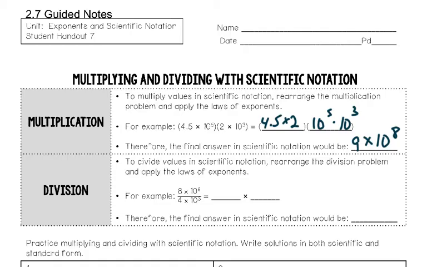Sorry, that was ugly. So that's how I'd write it. So the final answer is 9 times 10 to the 8th power. So see how long and hard this problem looked, and it was kind of scary looking? If you break it apart and rearrange the order of things, multiply the numbers like normal, and then multiply the bases with exponent rules, you get an answer pretty quickly.